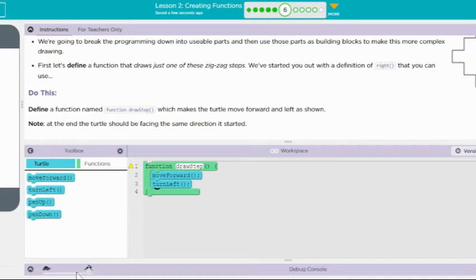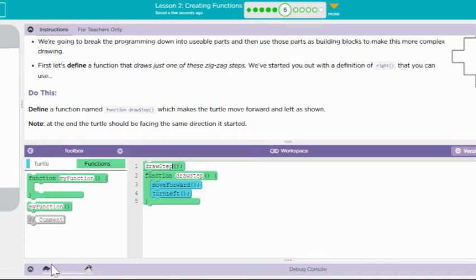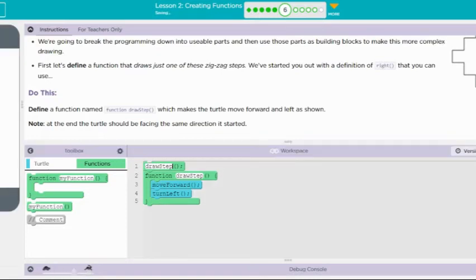Oh, you know what I didn't do? I didn't call my function. I have to call it.